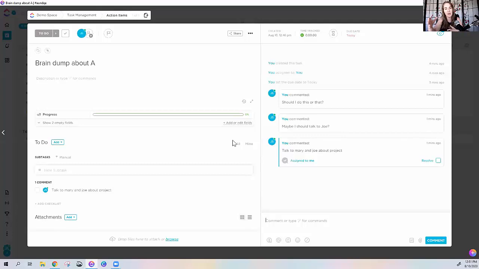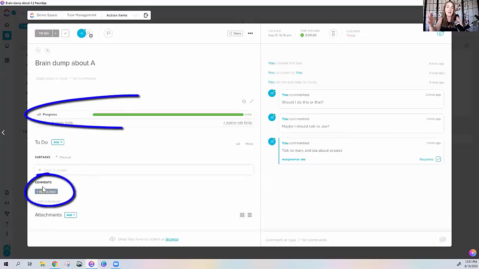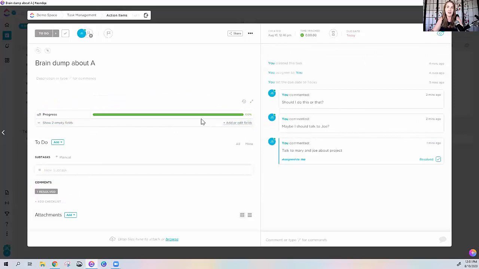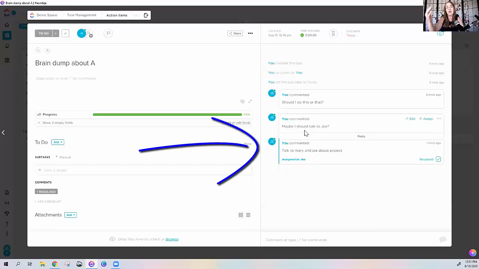So, and this is totally psychological, but it gives you sort of like credit for checking all these things off. So I'm kind of like that. And if you're like that too, that's something that really helps as well. Because whenever you check something off, you're able to actually see the progress bar. You guys can see it just went to 100% because there's nothing. But if you had a bunch of things here, it wouldn't do that. And then you keep the information, right? So it doesn't disappear and you can see all the progress you've made and the specific things you've done.